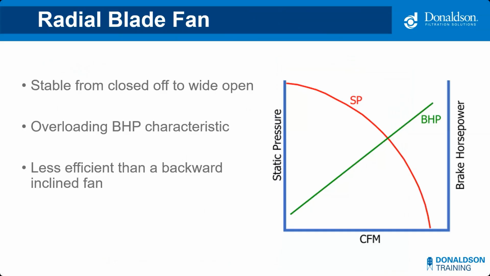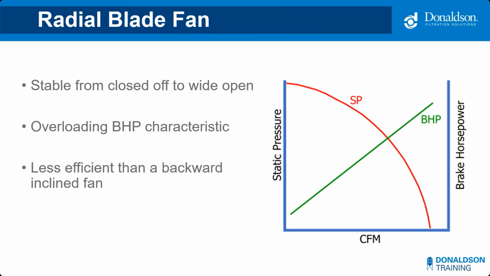Now here's an example of the radial blade fan curve. And you might notice this one's quite a bit different from the backward incline. The first thing that probably stands out is that brake horsepower curve. If you look at that curve, you realize the more air we feed a radial blade fan, the more power it's going to consume. So we have to be careful with selecting the motor for a radial blade fan to make sure there's enough horsepower capacity in that motor to cover maybe an upset condition in the system where it's flowing more air than designed, but the motor can still handle it without overamping.